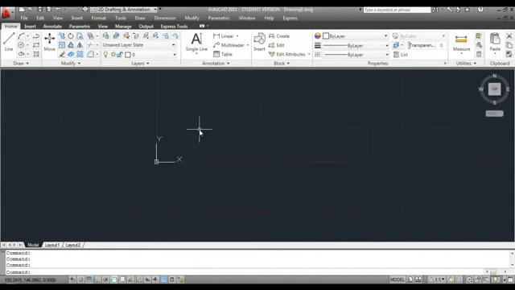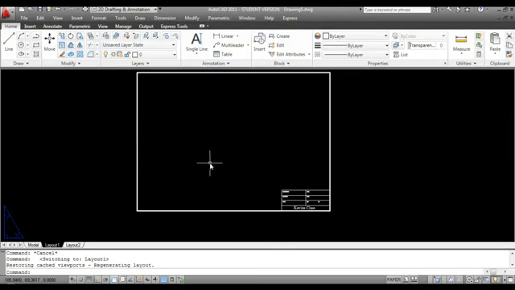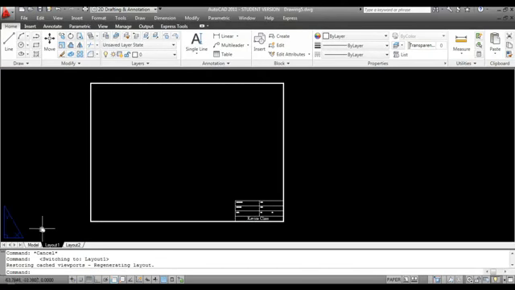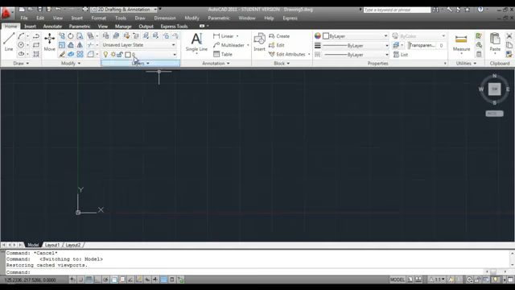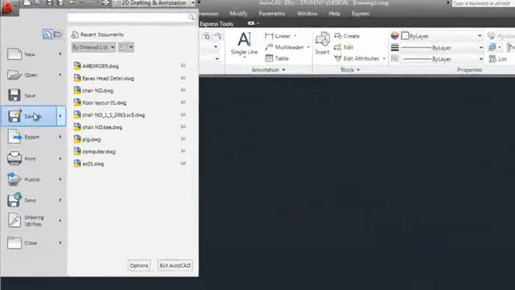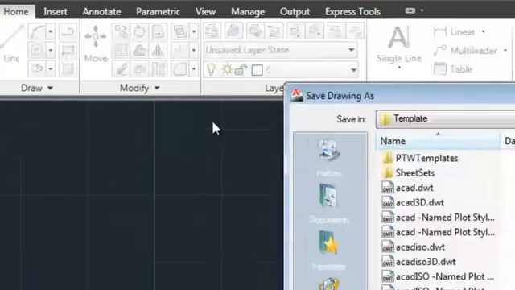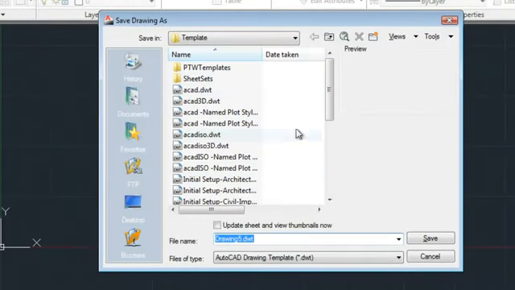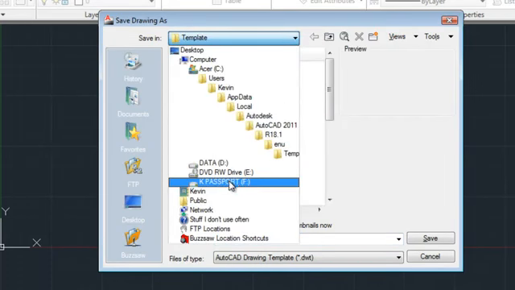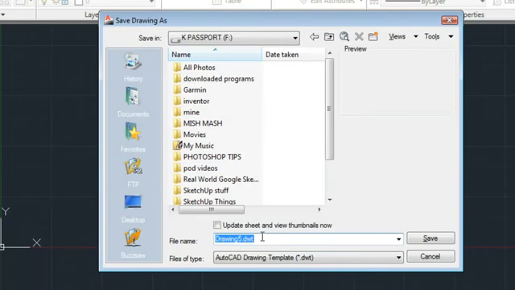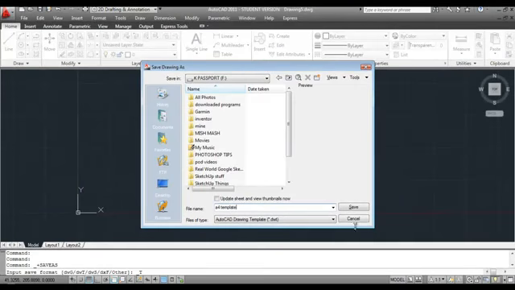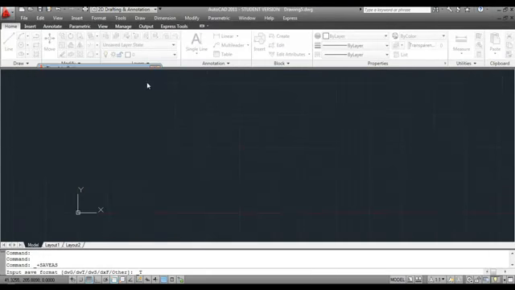So we have our model space, nothing in the model. On the layout tab we have an A4 border, which is what we'll print off at the end of the day. So back into the model space and save it as a template now. So go to Save As, AutoCAD Drawing Template. You don't want to save it to the default position, because that's the C drive where all the templates are created. That will only appear on the same machine each week, so make sure you save it to your student folder. I'm going to save to this drive here. I'm going to call it A4 template and hit save. You can just hit OK on that.